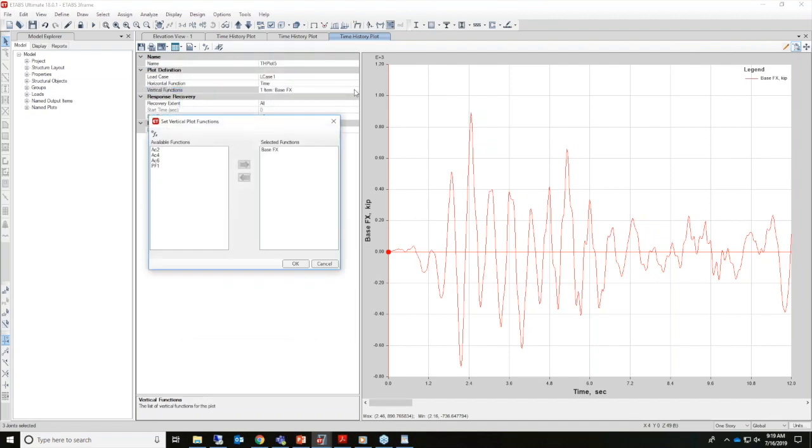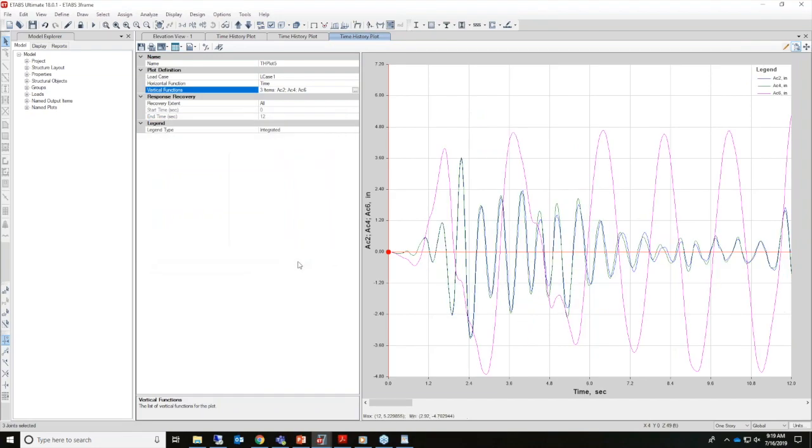Now, to view them on the screen, I'll need to select these joints, move them over to the selected functions, and I'll remove this base function fx. Okay, so there you have it. You'll notice that joints 2 and 4 have very similar deflections. Actually, they're identical.